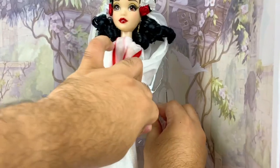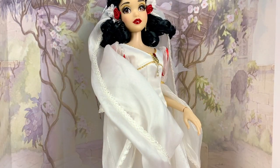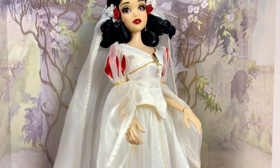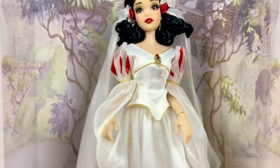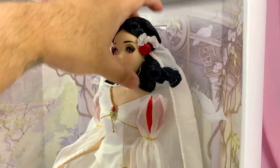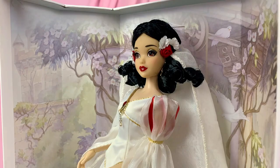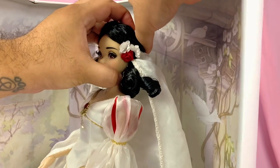I don't even care much about the crown or the extra train — I just love Dopey so much. Ever since I was a kid, I used to act like I was Dopey when I was young with my mom. Before I'd go off to school in the morning, I would make my mom take my ears and kiss me on the head like Snow White would. It's a really cute memory for me. I kind of struggled a little bit with the tags on her head because they were so close to her hair, so I didn't want to risk it with a knife and just used my thumb to push it out.